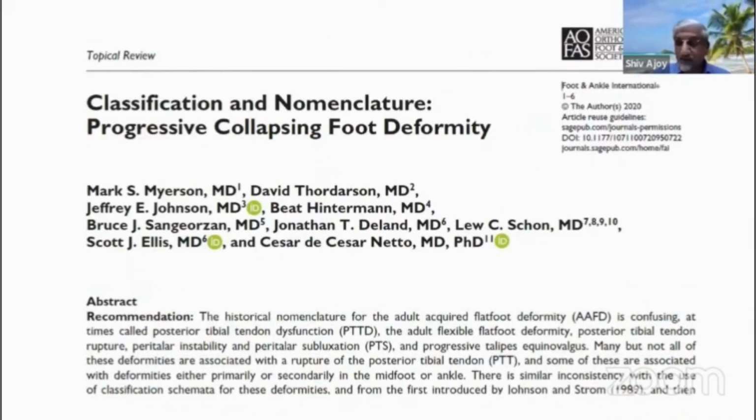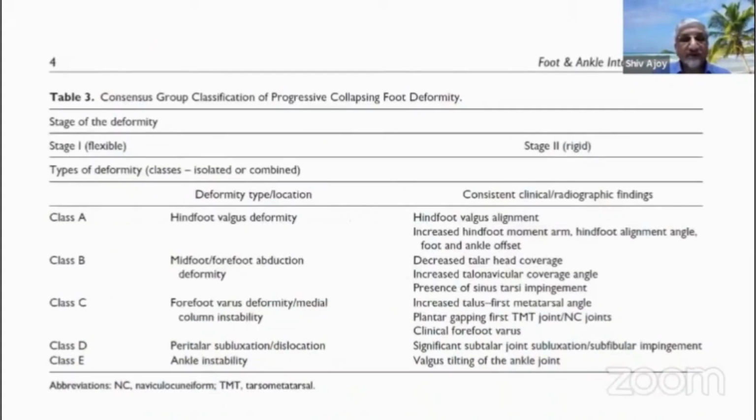Dr. Sate introduced this topic of having the different nomenclatures available. Now, the most common nomenclature is that of progressive collapsing foot deformity, and the classification which went along with that.